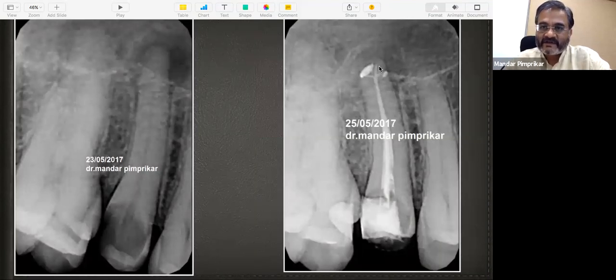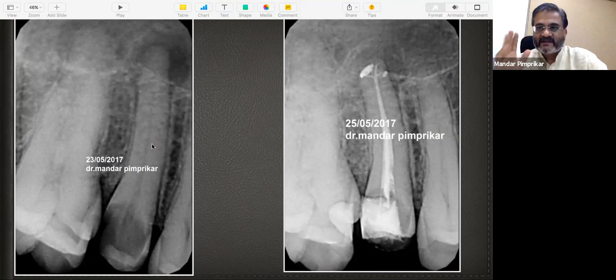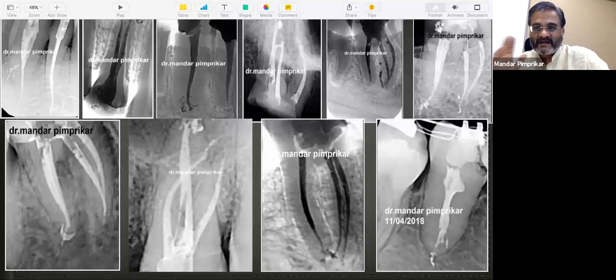Here you can see trifurcation, again a periradicular lesion. So the preoperative radiograph is telling you so much. Here this canal suddenly disappears. That indicates that there could be bifurcation, there could be trifurcation. So track the lesion, clean it. Irrigation is a religion now. You follow it religiously, and you will be delighted with the outcomes.